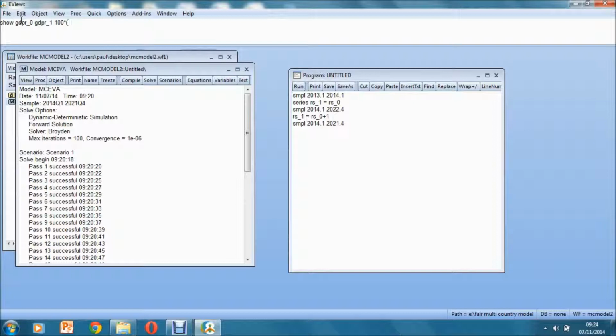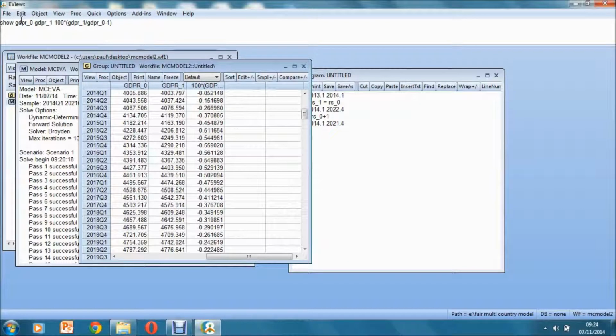So that's 100 multiplied by GDPR_1 divided by GDPR_0 minus 1. If I hit return, then this will bring up a group view. We can see here the values of GDP in the two scenarios and the percentage difference in scenario 1.